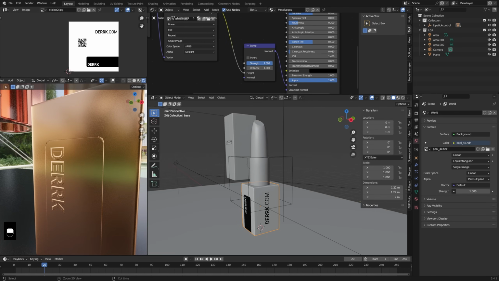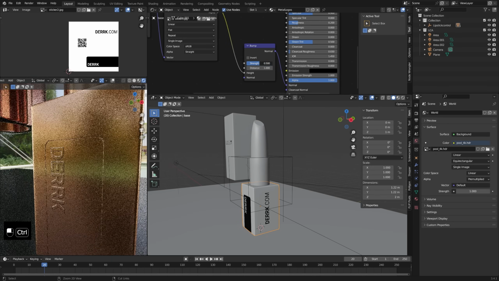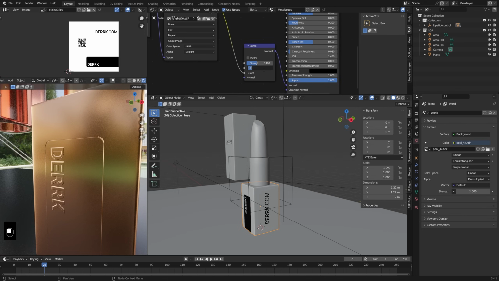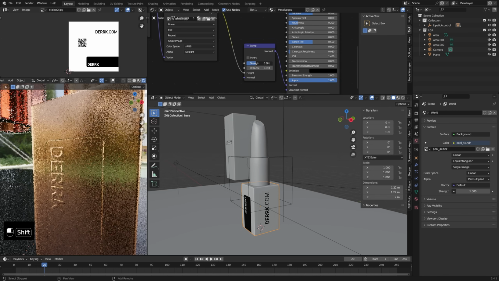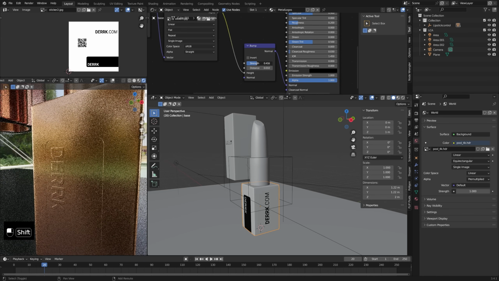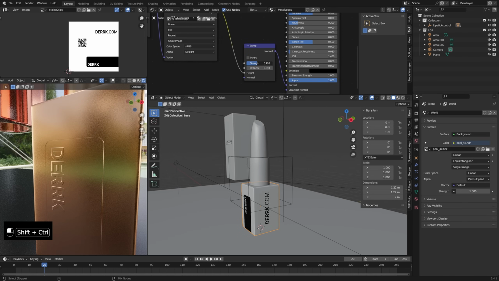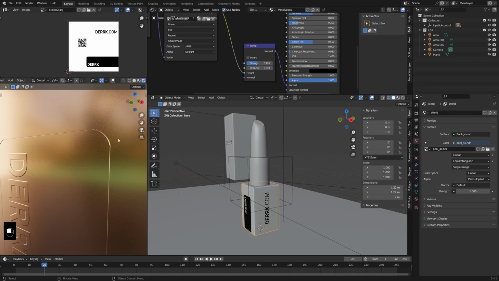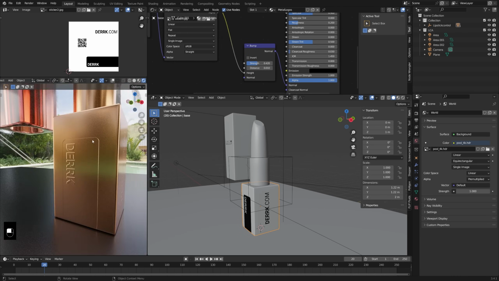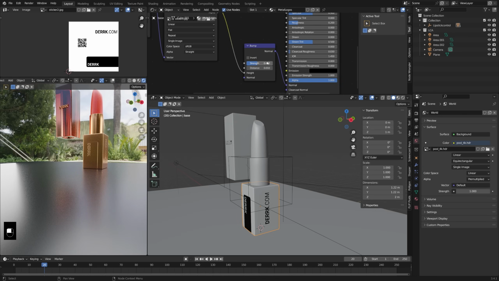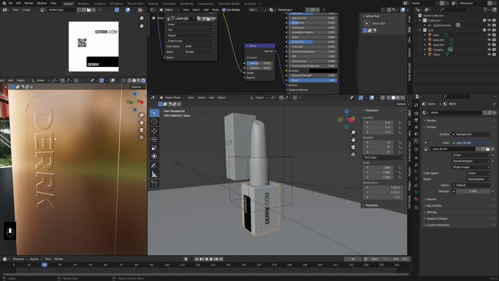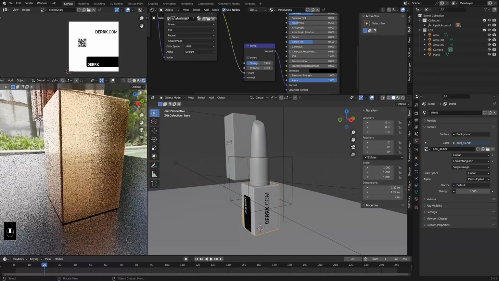So I'm going to turn down that strength a little bit. Also, I think you usually want this distance value to be pretty small. And then you can still use the strength there to control it. Now, if you are getting those artifacts, then using the strength will kind of help remove some of those. You can see it looks a little bit better now. It also depends on how far you're going to be zoomed out. So you might want to bump the strength up if you're going to be super far out. But if you're up close, you should be a little bit more delicate with it.